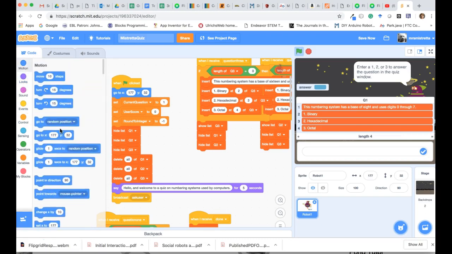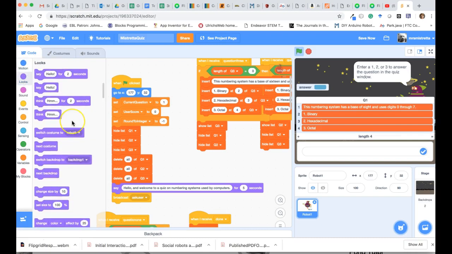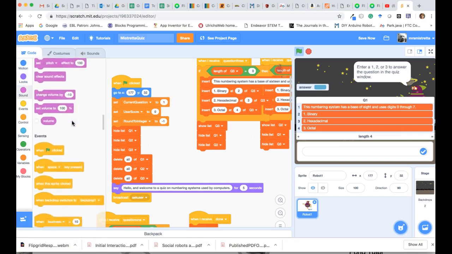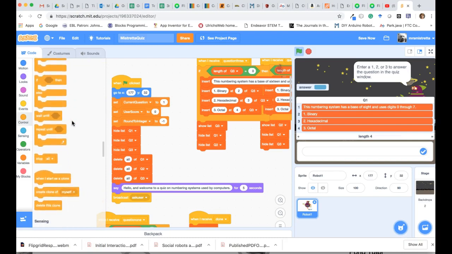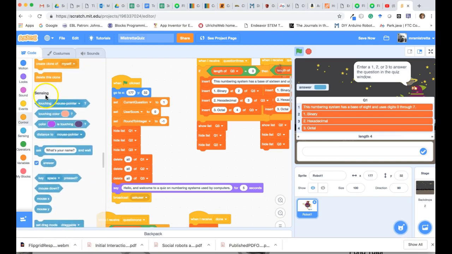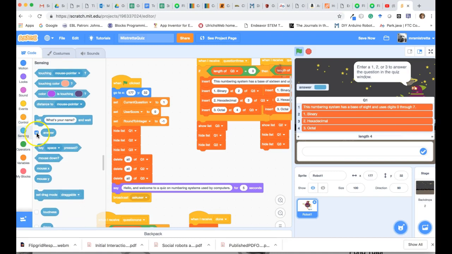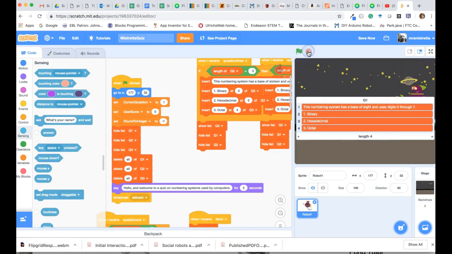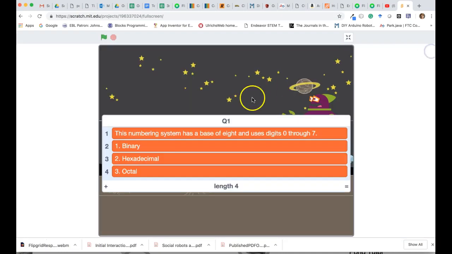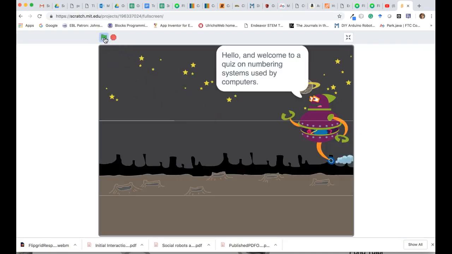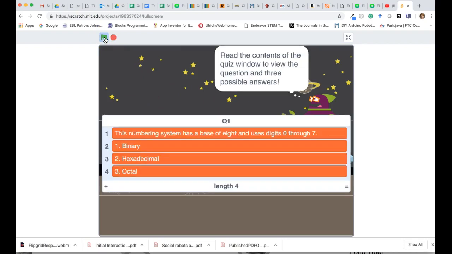Let's see, just see if I can find the answer one. Okay, so the answer is in the sensing drawer. I scrolled for all of the blocks, but here you have your sensing drawer. So if I wanted to unclick answer, that gives me a little bit more real estate on the screen. And when I run this and expand it to the full version, you're going to see I have a little more real estate. I have my sprite up in the upper right hand corner.